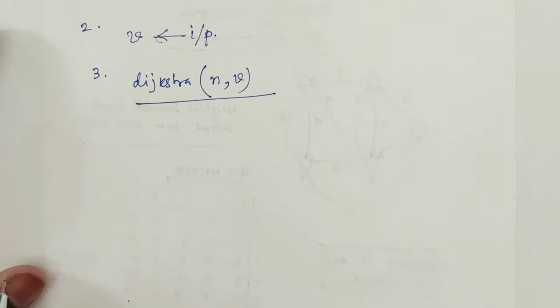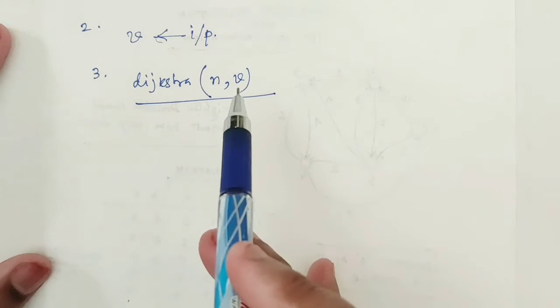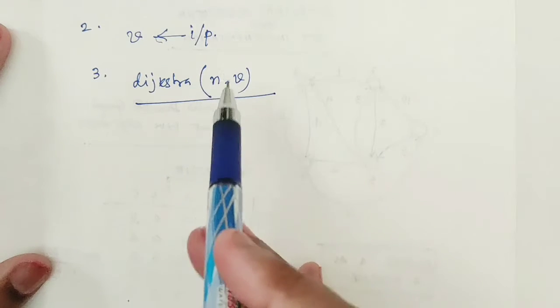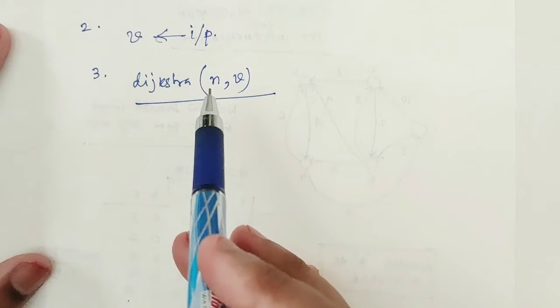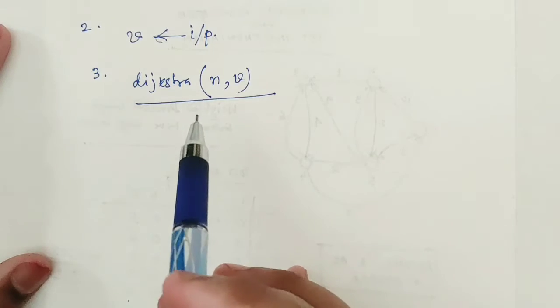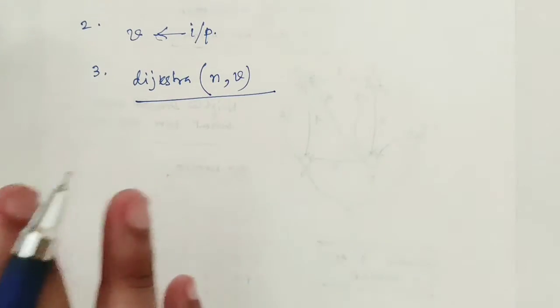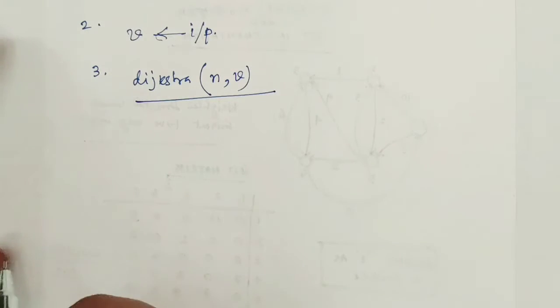Because if you follow the algorithm, there are 3 parameters probably. One is the graph itself, second one is the weight function, and third one is the source vertex. So I maintain the source vertex as one of the parameters here, and the graph can be traced if you know the total number of vertices, because n is there, meaning you know the dimension of the graph, that means n cross n. So in this way I have made a balance between the algorithm and my implementation.